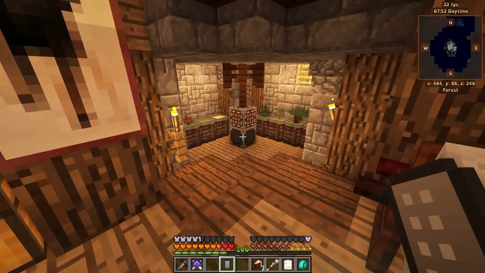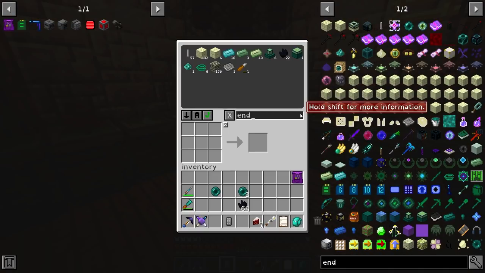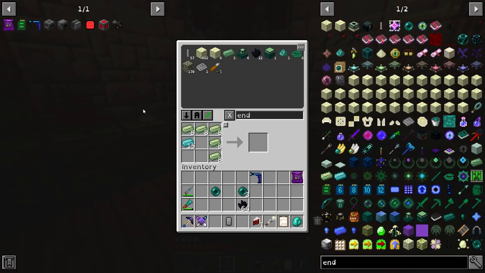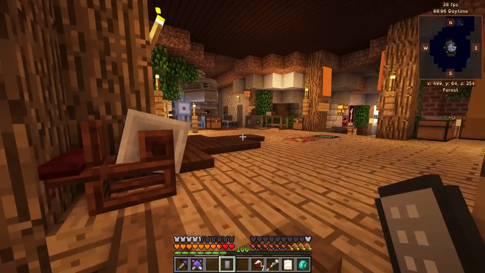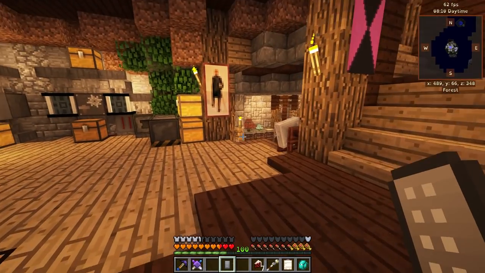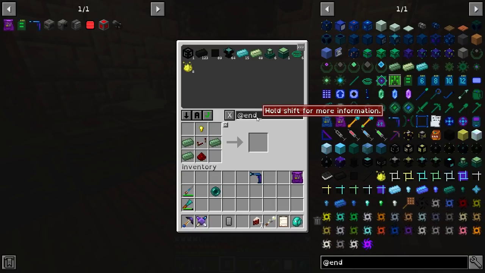Now, another thing I want to make is this bad boy. This is a living matter manipulator. This will let us pick up mobs. I know, it's kind of weird. We also need a memory card. So it looks like I will need to go ahead and take our biotite and throw that over here. Looks like I'm going to need to farm up some more ender pearls, which, I mean, is honestly not a big deal either. So back to the ender mod here.